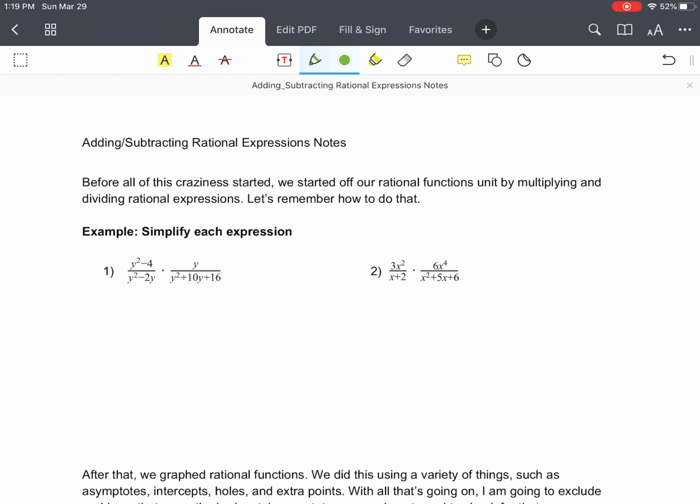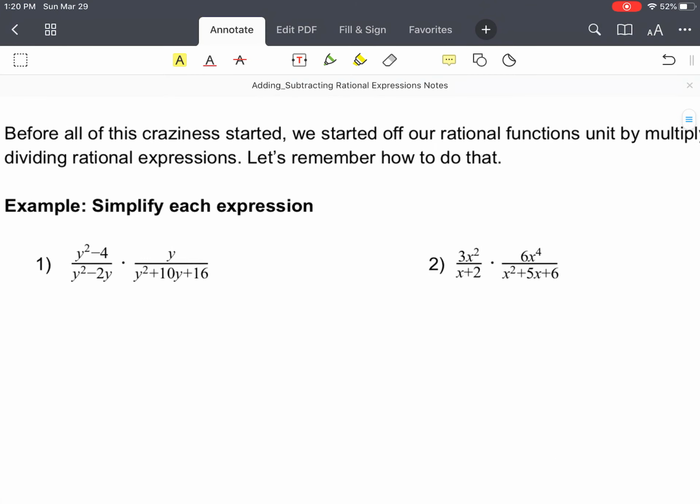Okay, welcome back from break. So, we are going to be moving forward with our rational functions unit and be moving toward a test. Who knows how that's going to work, but we're going to figure it out together. Okay, so we're going to review everything that we've done so far, just briefly, and then we're going to go into the new stuff, which is pretty light for today.